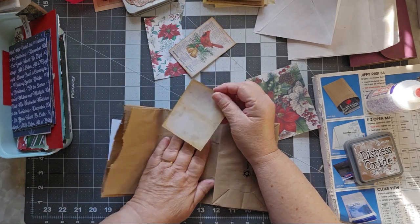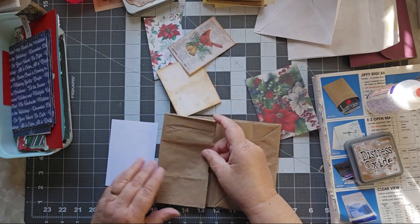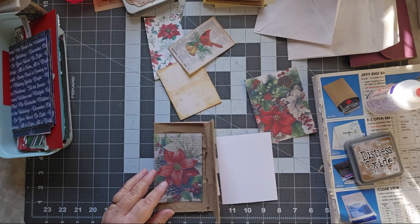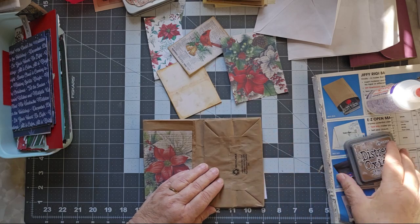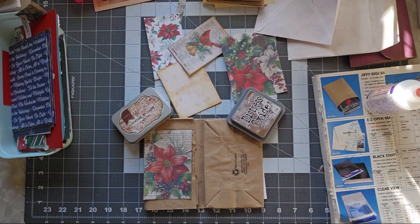Because I want to put something on the back underneath the pad of paper. All right, let's go ahead and put the front on. Let's get that one organized. Okay, and again, I'm going to put that down there so it stops moving around on me. There we go.